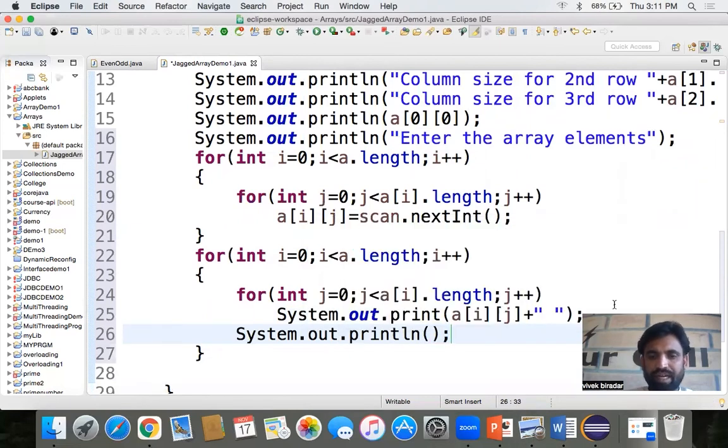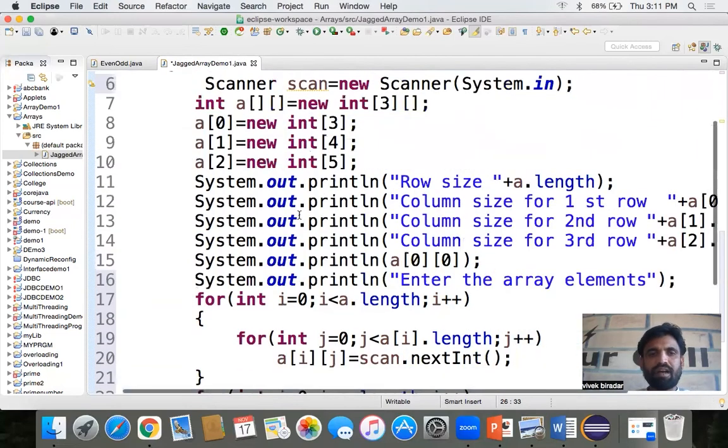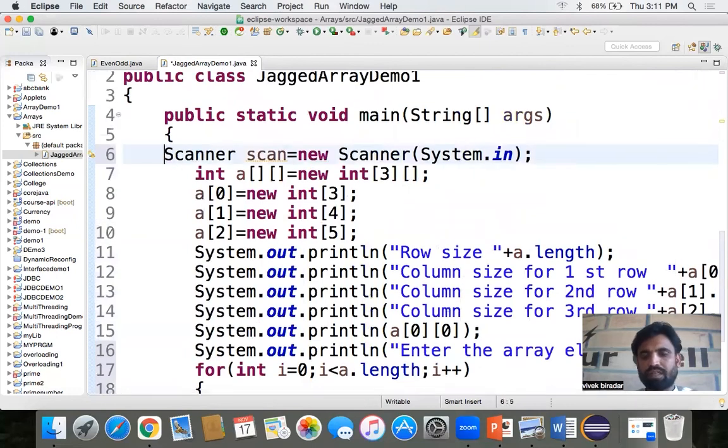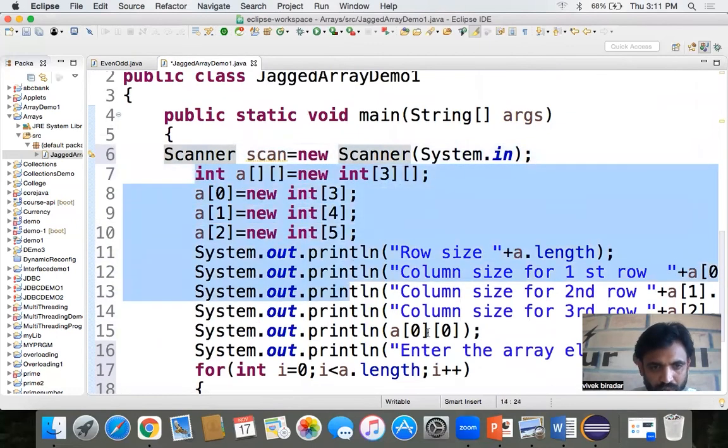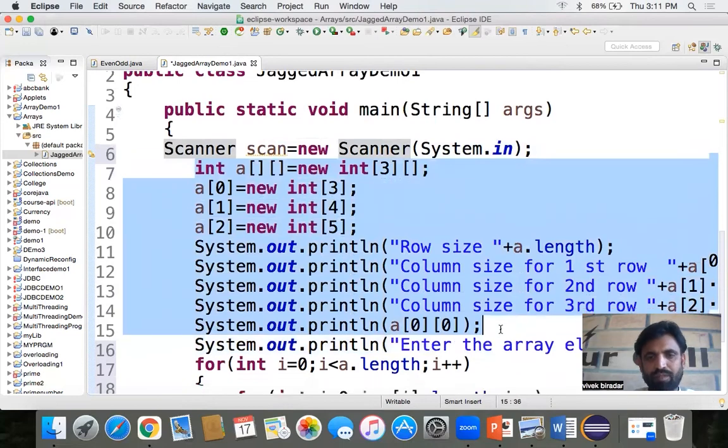The first row will be printed completely by using this nested for loop. The first row will be printed as long as this block is true. Then println will be executed. Okay, this is how your code is going to work. I hope you don't have any doubts in this concept up to now.